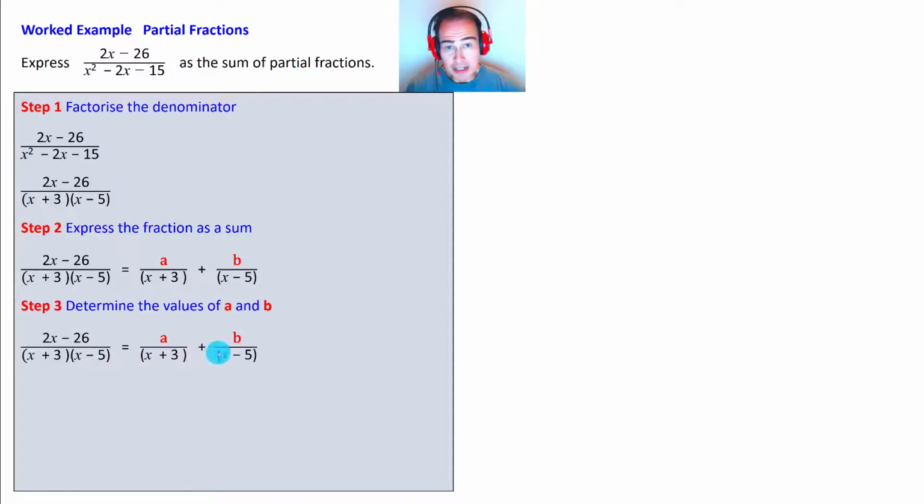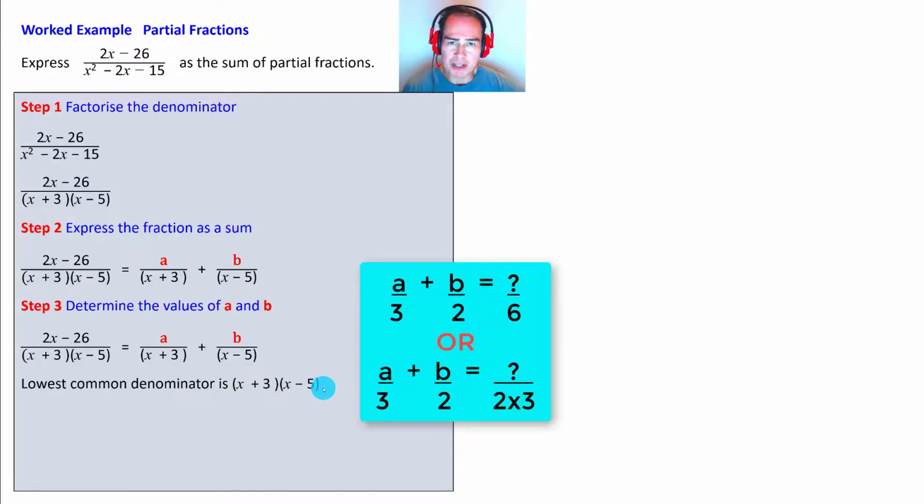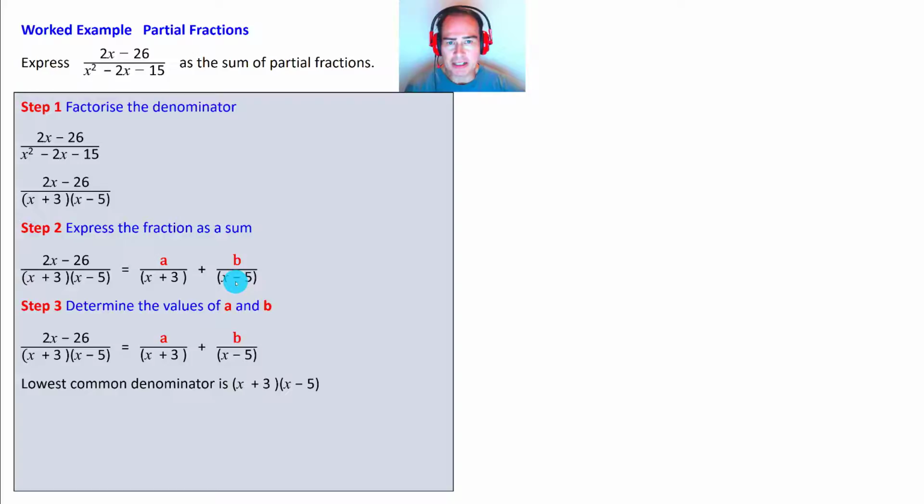What we do, starting again with the previous line of working, is we work out the lowest common denominator of the x plus 3 and the x minus 5 denominators, and whilst we don't know the value of x, we can be guaranteed a common denominator would be simply multiplying them together, x plus 3 and x minus 5. This is a little bit like having a common denominator for something thirds and something halves. It would be something sixths. The sixth would be a 2, that is the halves, multiplied by the 3, that is the thirds. Multiplying two denominators is a guaranteed way of finding a common denominator.